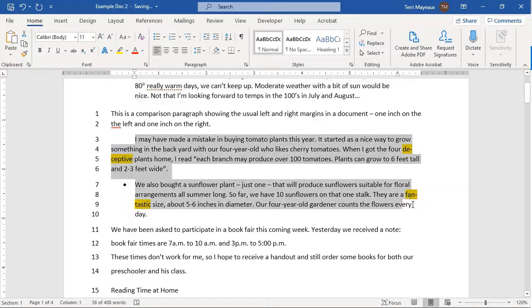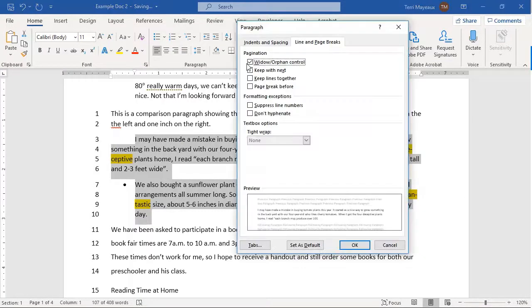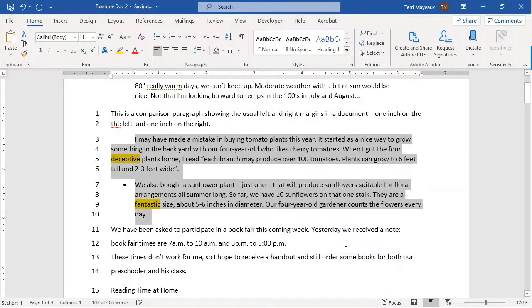But if I select the text where the hyphenation occurs, go back to my Dialog Box Launcher and say don't hyphenate, click OK. Now those words are moved down to the next line in their particular paragraphs, and you see the whole word as opposed to a hyphenated word.